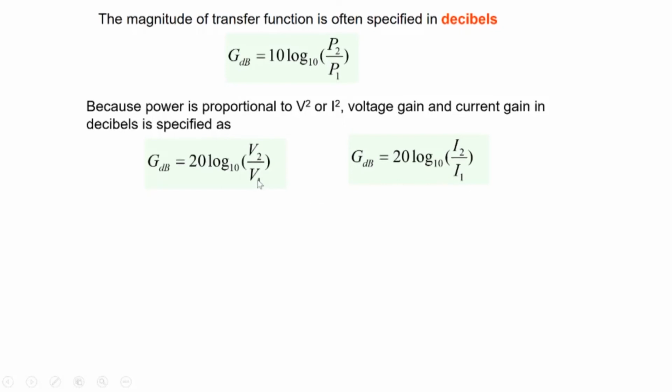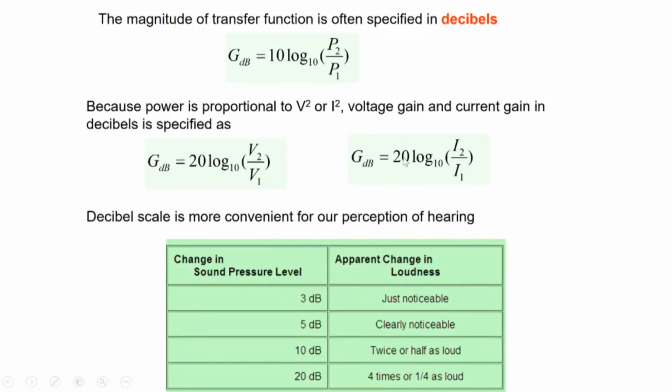For us, V1 may often be 1 volt, let's say, or P1 may be 1 watt. Sometimes the reference may be 1 milliwatt, and then we will call it dBm, dBm standing for milli. So the reference is 1 milliwatt. And there are various reasons for using decibels rather than plotting the pressure, or let's say the power or voltage, directly.